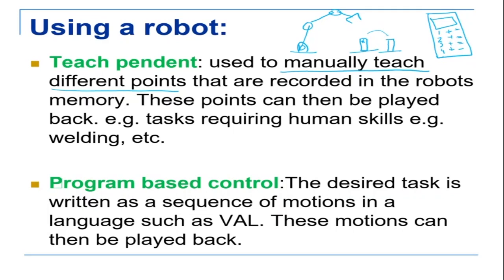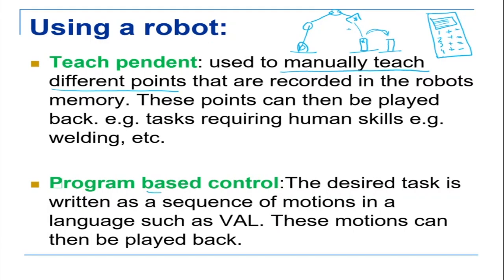Now, wherever the robot is going to a point in space, it gets recorded in the memory. So basically, suppose the robot is here, it displays the position and orientation of the end effector. So you can store it in the memory. You can manually take the robot here, then pick up something, put it there, store these things in the memory, and then you can play back. Now, of course, this is not very efficient, and it can be done for very simple programs only.